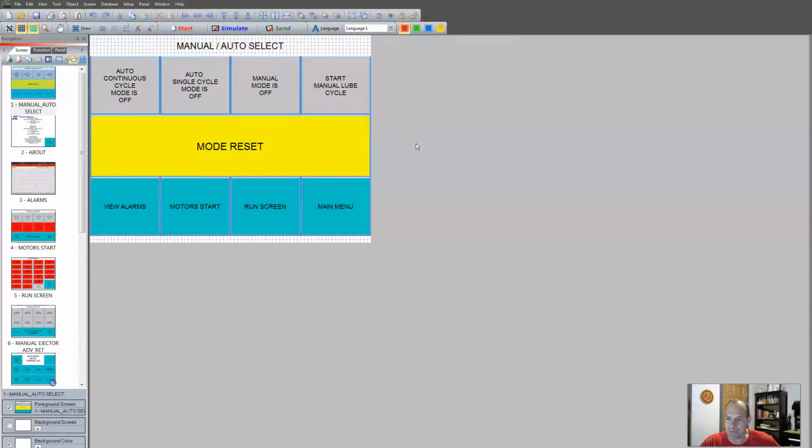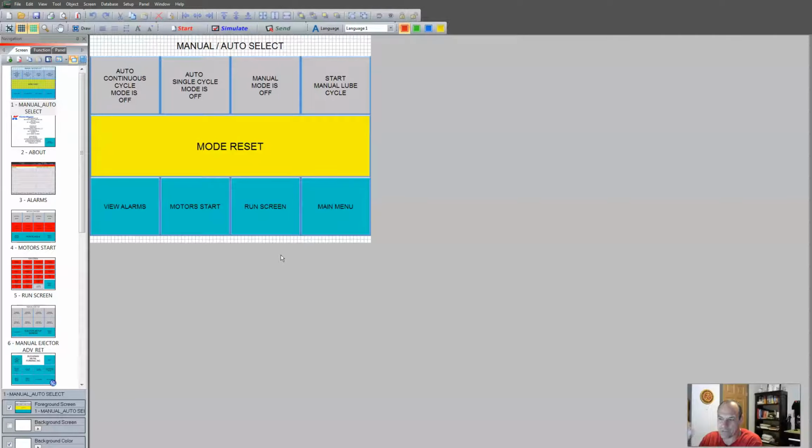So you can simulate your program here, but you cannot simulate it and connect it to your HMI or your PLC program and simulate it in that fashion. You have to have the hardware. So you can simulate it inside the HMI package, right? Inside the software, but that's it. It won't connect to your PLC software. At least it hasn't when I very last worked with it. I don't think that's changed, but there's still a lot you can do.